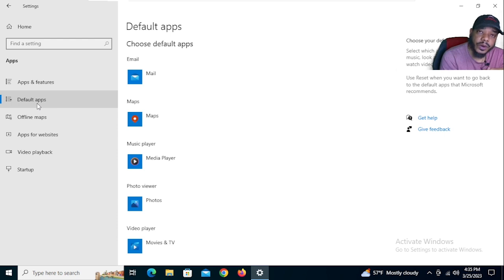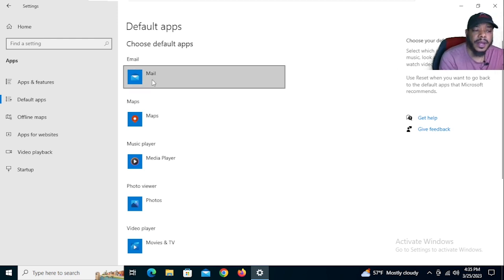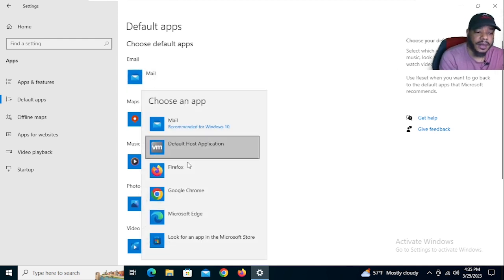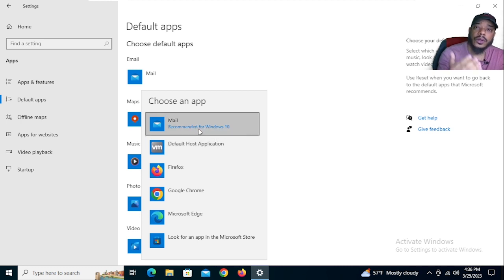This is where you can change which app will be the default app for whatever type of data you want to look at. If it's email, I don't have Office on here, but if I had Outlook, I could choose Outlook and change it from Windows Mail to Microsoft Outlook as my default email.